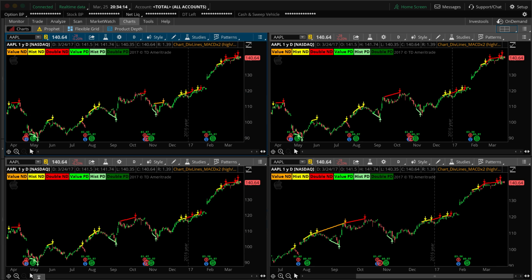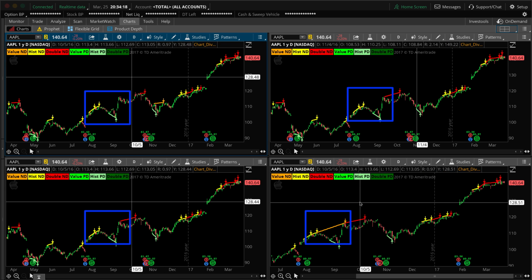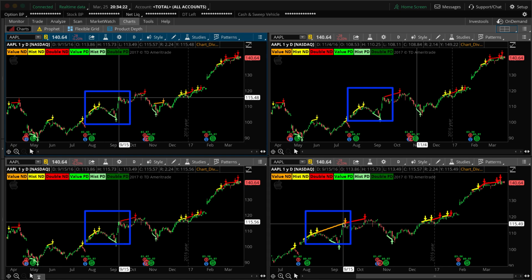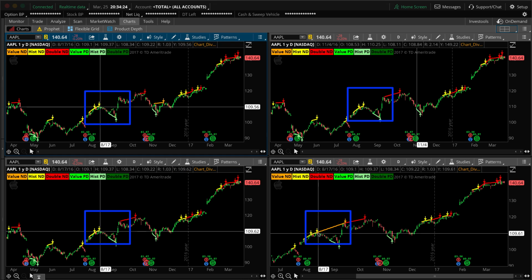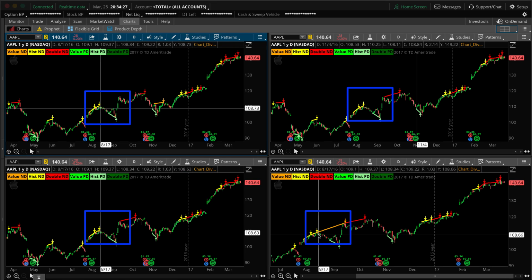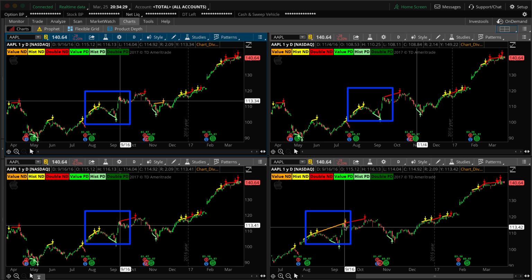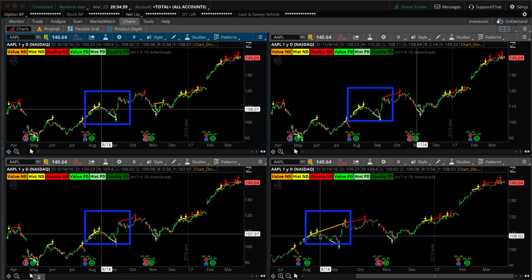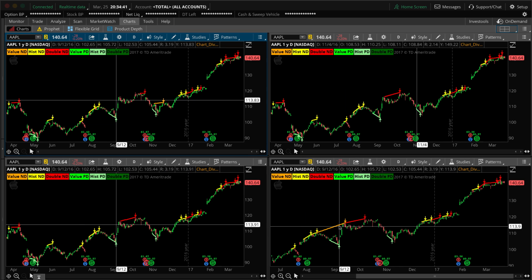And you can see some examples. I'll just point out with the mouse cursor here. You've got this line here on the lower right, this measure of divergence from this high to this high. That's being picked up because the look back period has increased to 13 in the lower right, and then the indicator is able to span this large distance here and pick up that signal that the other settings were not able to pick up. So that just clearly demonstrates how that works.